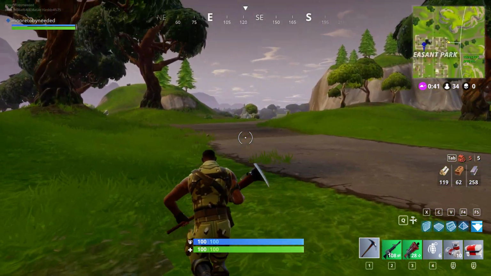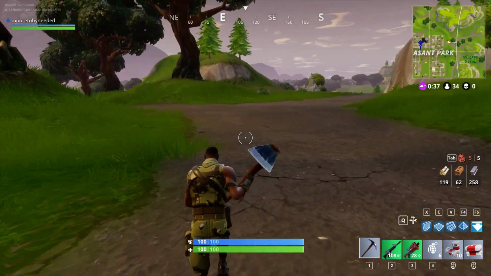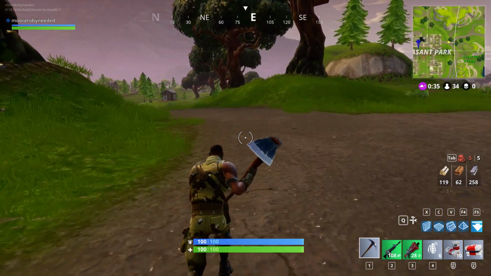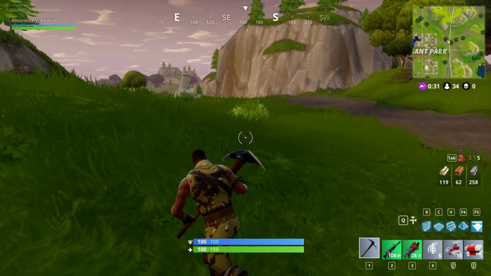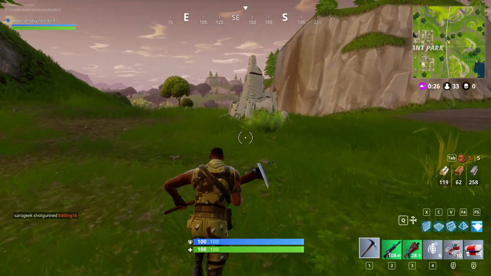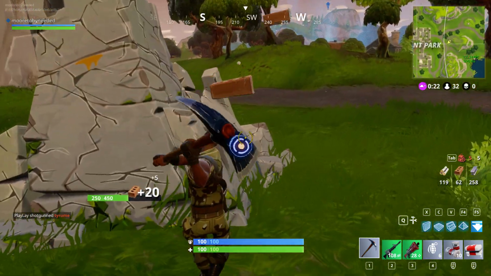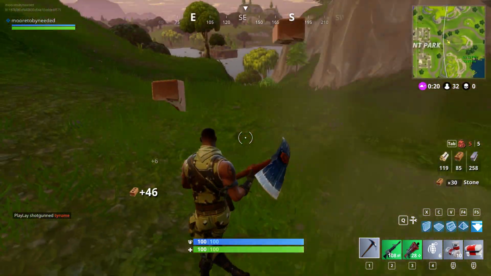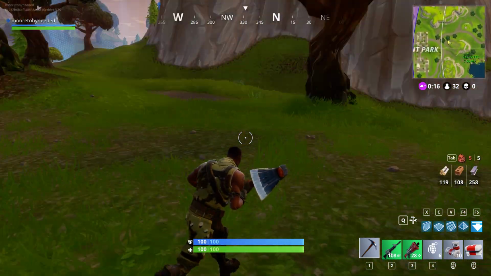And that's not just for solo games as well. When you move over to team games, it translates even more. Having a base for your team is, yeah, quite necessary. I'm gonna head over here and farm up some of these stones right here. These stones are pretty good. They give you a decent amount, and they're easy to come by.